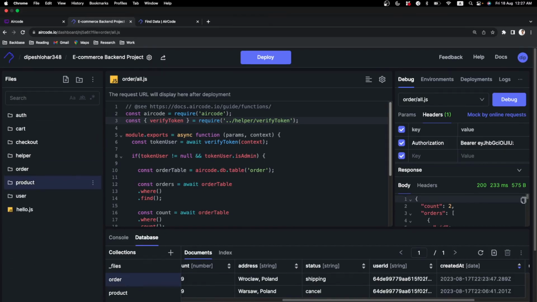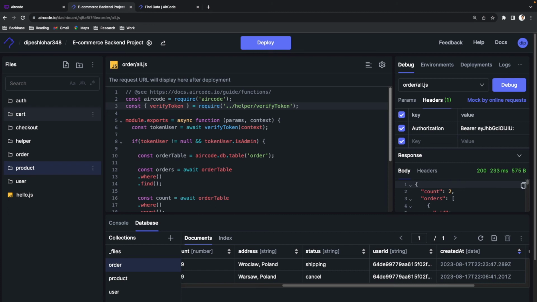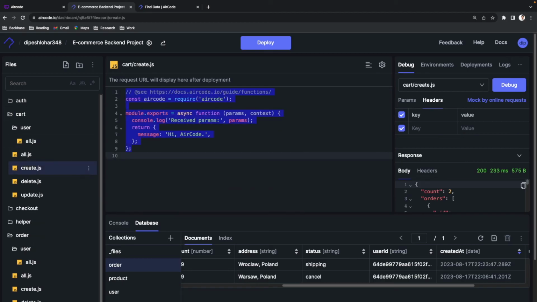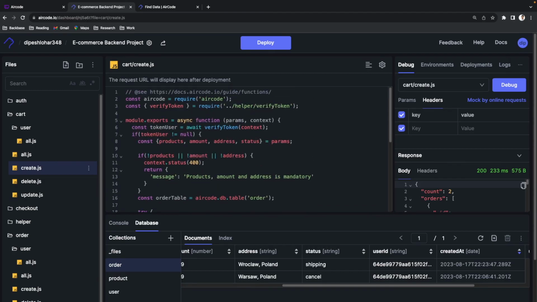Next, we see that we need to work on the cart, but the cart will be very similar to how we have the order. So we can do a lot of copy paste of the order functions into the cart functions. So let's go back, and if I go to the orders, if I start with the create, I'm going to go here, I'm going to copy, and let's add it in the cart, and let's have a create. But the thing is, for the cart, the creation, updation, deletion, and retrieval can all be done by a normal user, because a normal user can delete the items in the cart. So it is not only an admin function, it can be done by any logged in user.